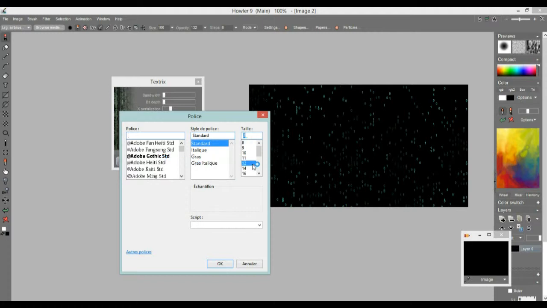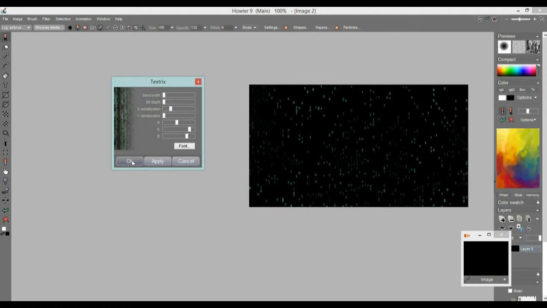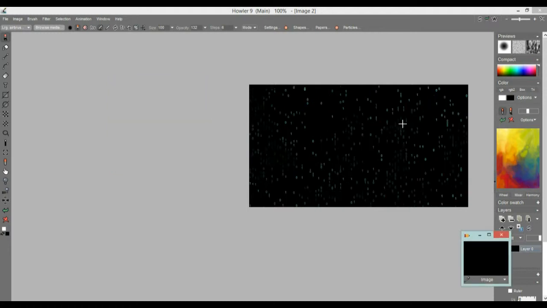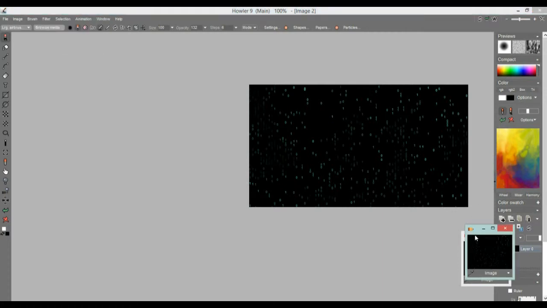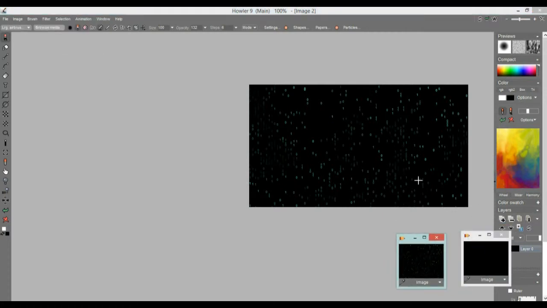But just in case we want something a little bit bigger, we could change it right there and click apply or OK, and I will apply it. Actually, that did not take that last font change. Not sure why. But anyway, we'll work with this. This is good. Let's store a copy of that, because this is just perfect. In case we need to get back to it, remember, we just click here and it restores that image.